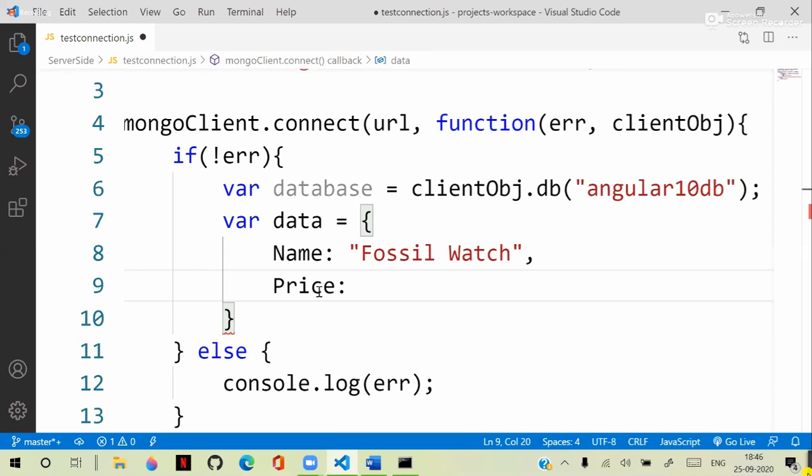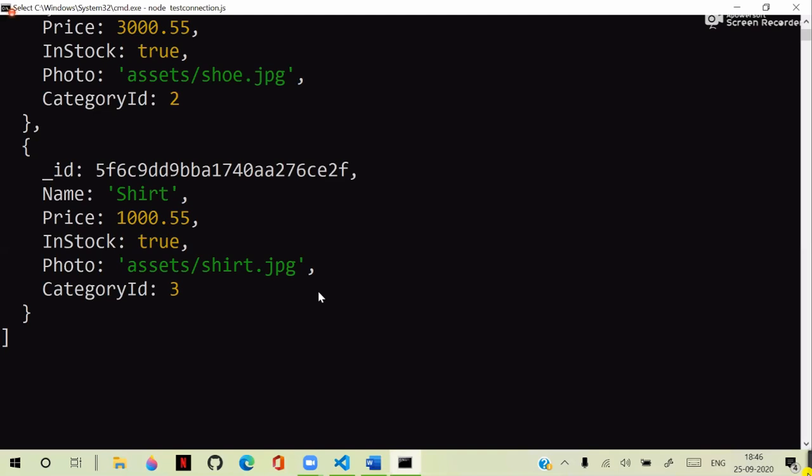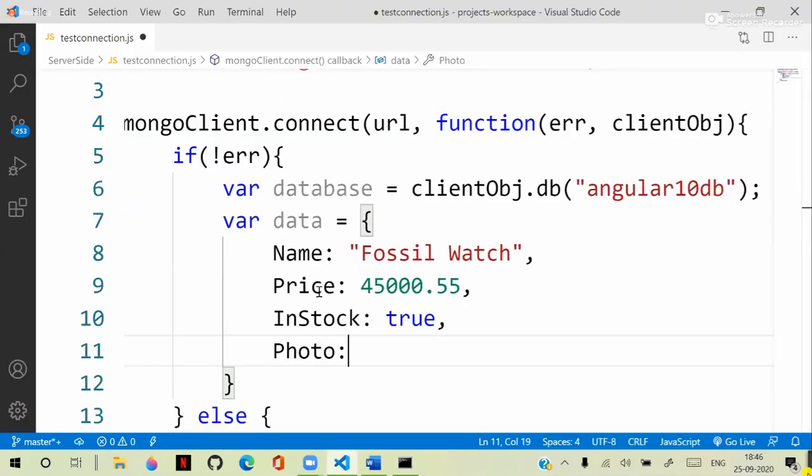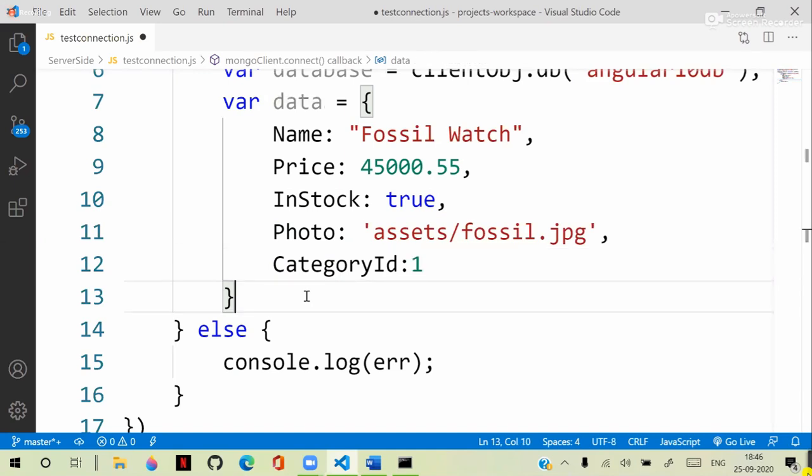I defined some price. Then in stock is true. And one more is photo. So photo is in assets/fossil.jpg. And category ID is one. That is the data we have. Later, we will create a UI for this. That means we will design a form. From the form, we can collect the data and insert into the table.